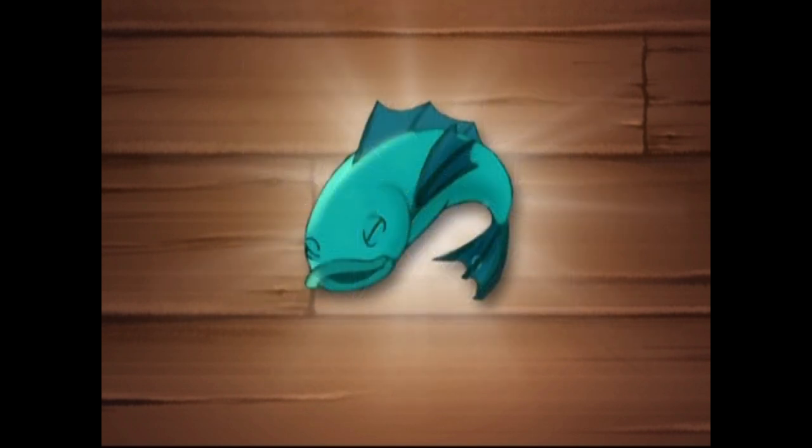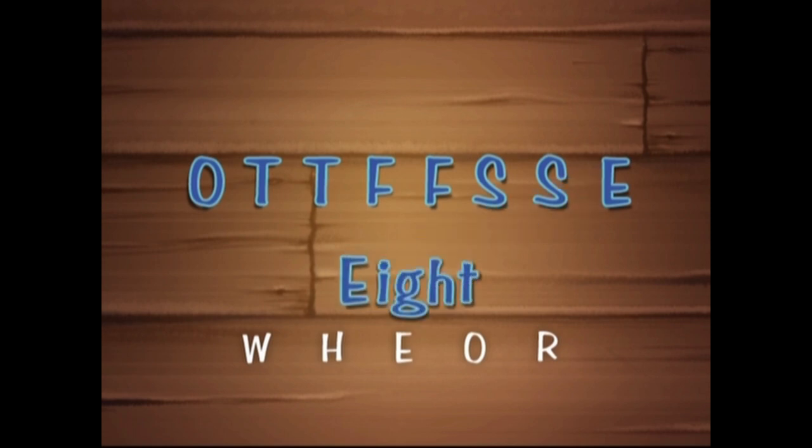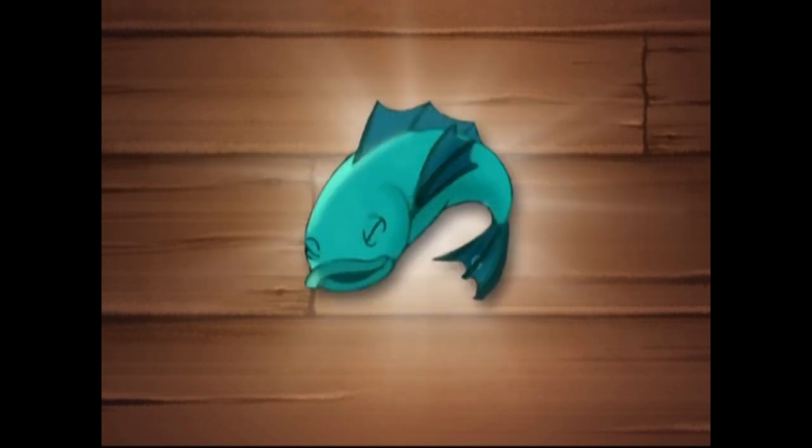Here, have a fish. Yes, it's the letter E. Each letter begins with a name for the number starting from 1 to 7. O for 1, T for 2, T for 3, F for 4, F for 5, S for 6, S for 7, and so E would be for 8. Bravo! You are justly rewarded with a fine fish.